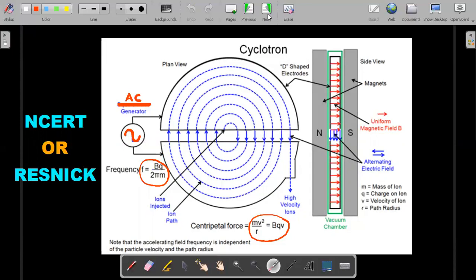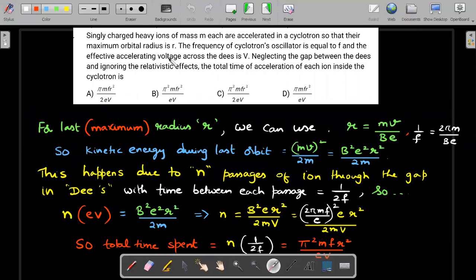So with this formal introduction to the topic, let's go to the problem again. So he's talking about the ions and please always in the exam situation, try to check which parameters are there in the options. There are multiple ways to express. The magnetic field is not given in the answer. So your agenda would be to get rid of that magnetic field in terms of the given parameters. So the maximum orbital radius is given, accelerating voltage is given, that voltage of the source is given, and also the frequency of the oscillator is given. So these are the quantities he's expecting you to write the answer in terms of. So the maximum radius, we can use that same old mv² by R equals BQ. Q in this problem is e because it's a singly charged ion. Any singly charged ion will have the same charge as the charge of a proton.